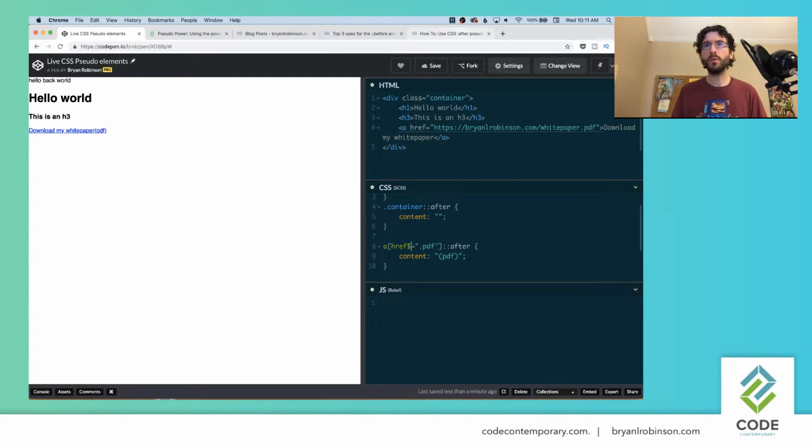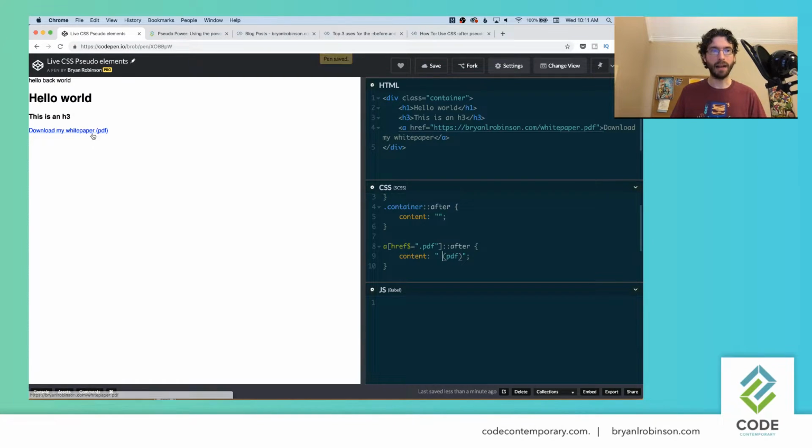I'm terrible with my selectors. There it is. Okay. So as you can see now, I have looking for an anchor that has an href that ends with the string .pdf. So if I had 50 links on this page, so let's say this was a CMS editable page, say you've got WordPress or something else that allows you to embed a link to a file, this would allow for us to let the user know that any link on the page that has .pdf at the end of it is a PDF. Now we also need to add a space in there.